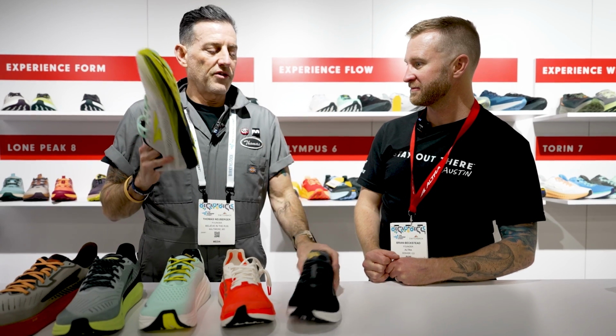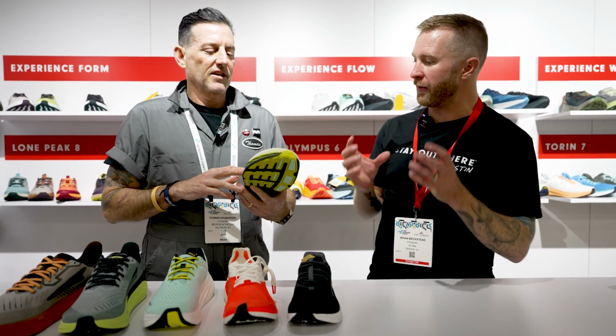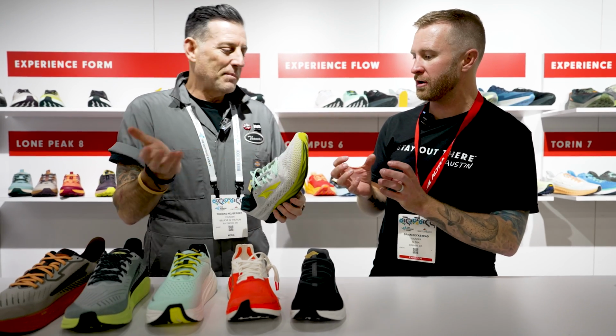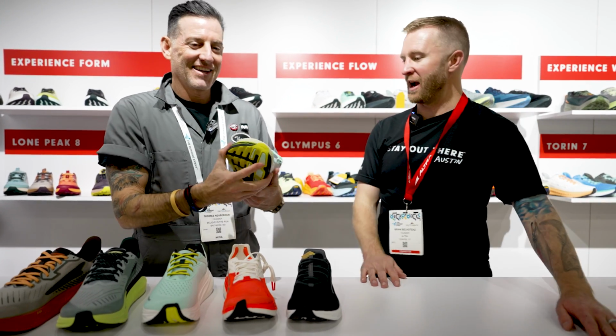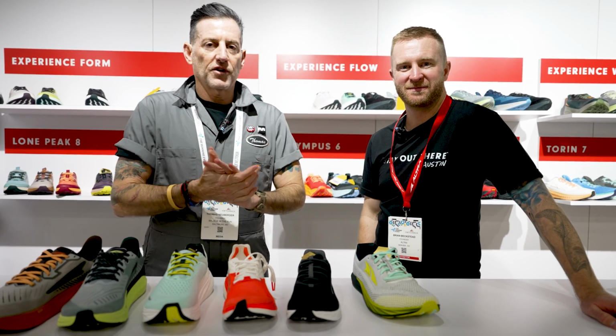So this one, did we say the price? You said it's $130, $10 off. This one's $140. You're going a little bit more of a firmer midsole, a little snappier midsole in terms of responsiveness. Same price as this one used to be. Correct. All right. So that's it for the lineup of road shoes right now for 2024.